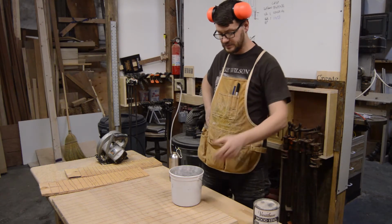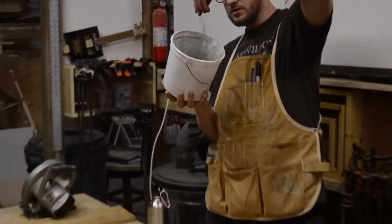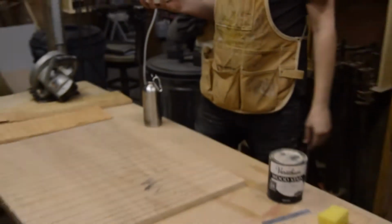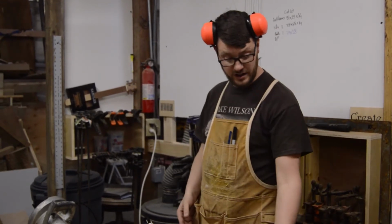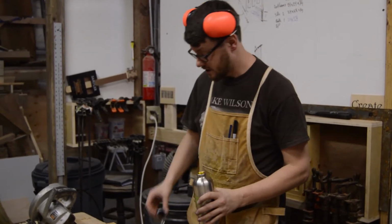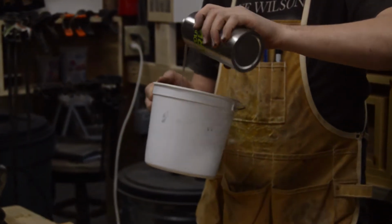So what have I done? I went to my fire, got some charcoal, ground it up, and we're going to blacken the surface by using charcoal. We're going to make our own water-based charcoal stain. This is probably how they did it back in the day, before they had cans and oil stain. You use charcoal from your fire, and ground it up. I got some water here. Mind you, I'm just guessing. This might not work at all, but I think it will.